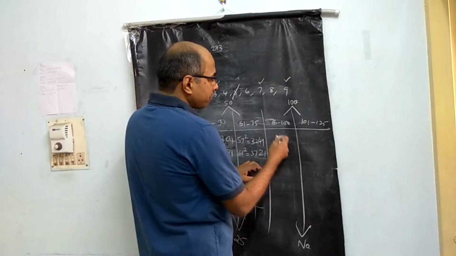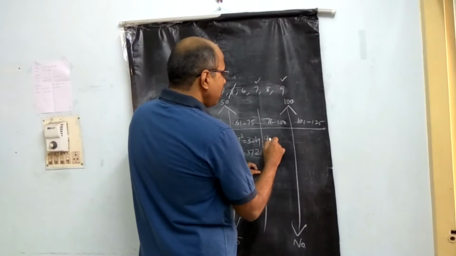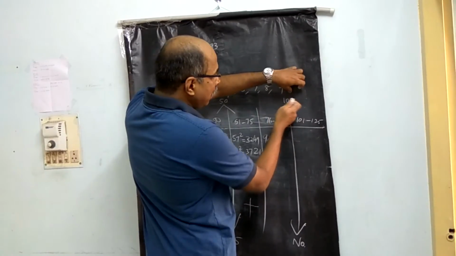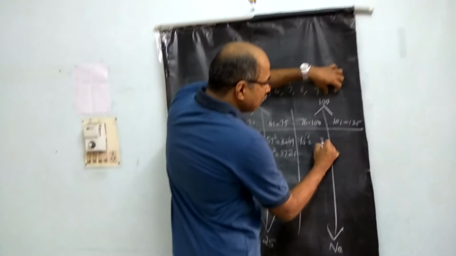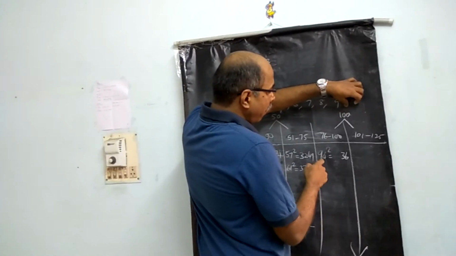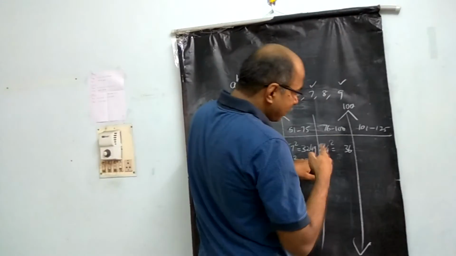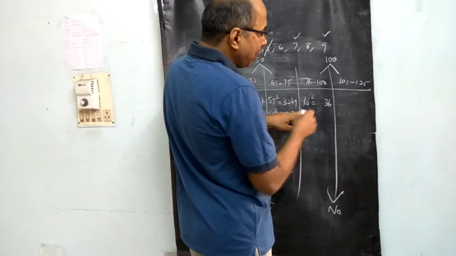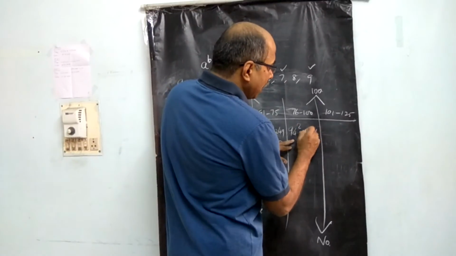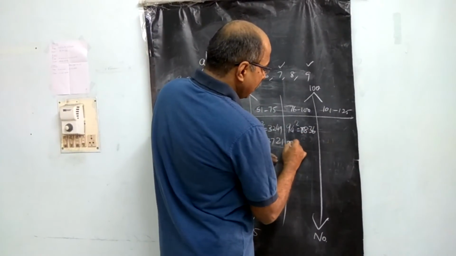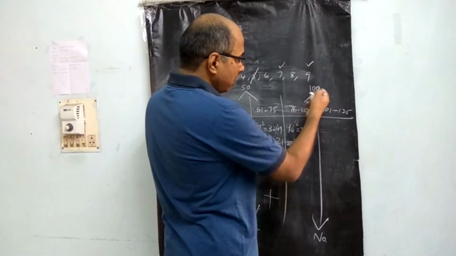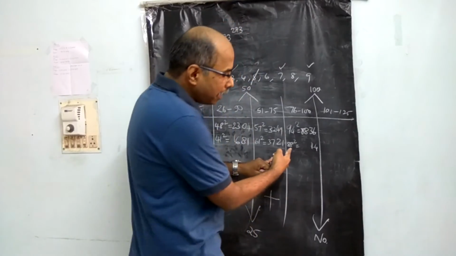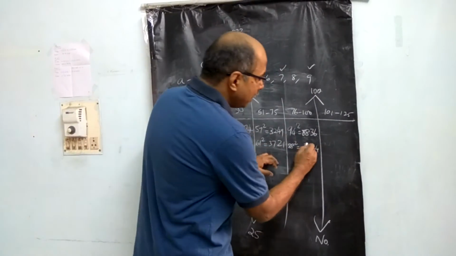Now, coming here. 94 squared. The difference between 100 and 94 is 6. 6 squared is 36. And the difference of 6 is to be subtracted from the number itself. Here we have written the number itself, right? So 94 minus 6 will give you 88. And 88 squared. The difference is 12. 12 squared is 144. Write 44, carry 1. And 88 minus 12 will be 76. Plus 1 will be 77.